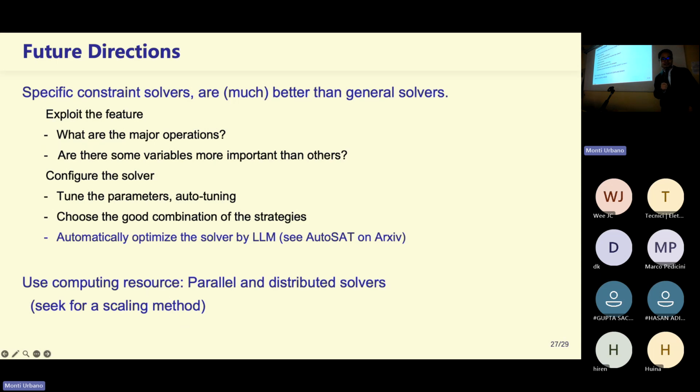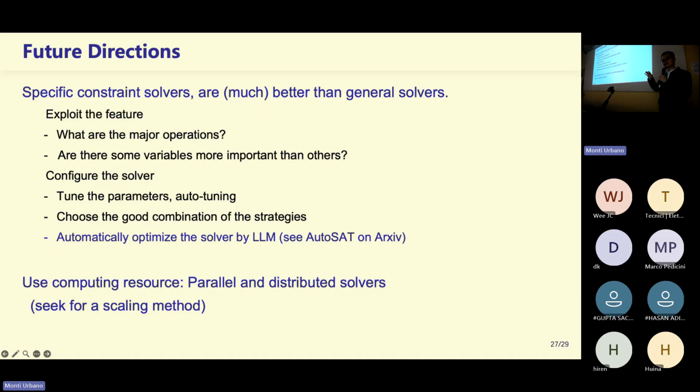Okay, finally, I would like to mention what can be done in constraint solving for cryptanalysis. I suppose that the best approach is to design a specific constraint solver, because we can explore the structure. For general solvers, every solver is tuned with respect to some benchmarks. If we do not fix some benchmarks, these general solvers are likely tuned according to the competition benchmarks, because that's what we can find as standard benchmarks.